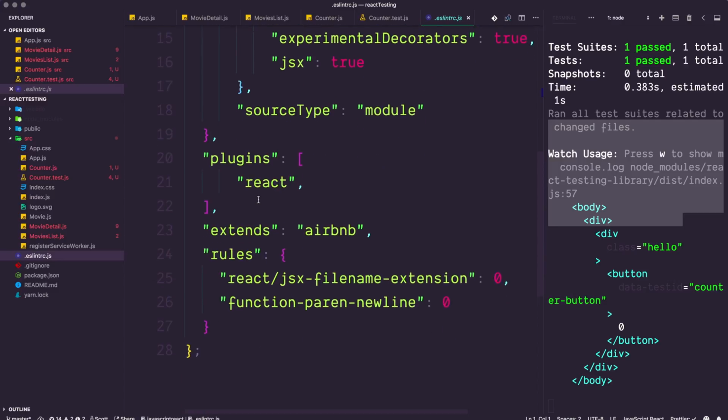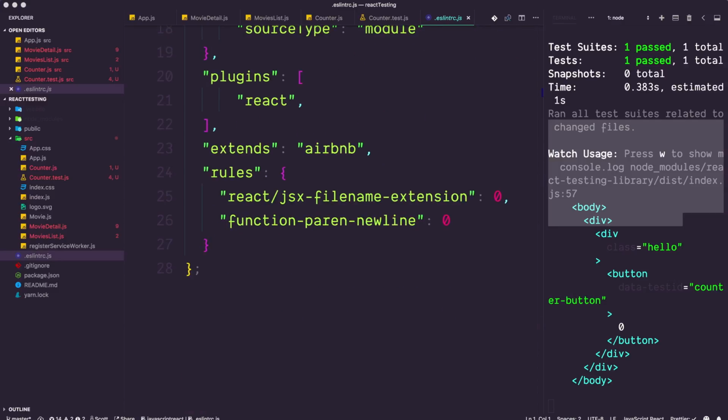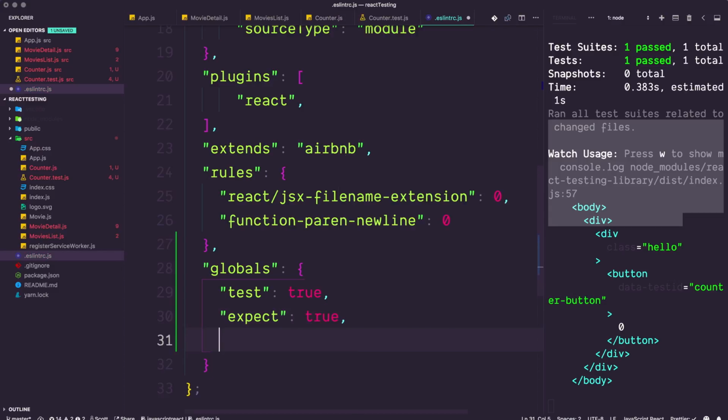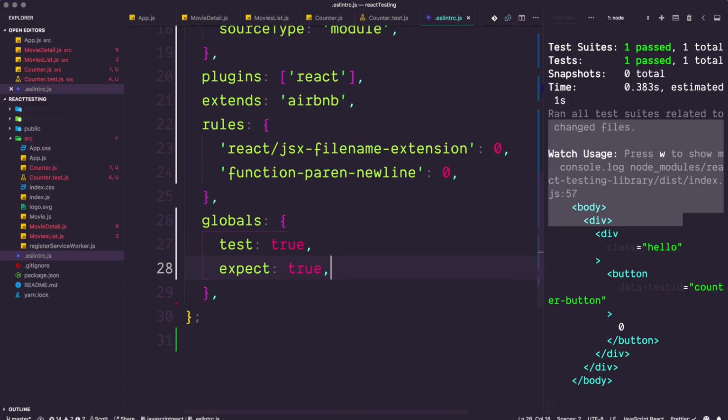This is basically an ESLint file, and all we want to do is add some globals into this ESLint file. And this is going to make it so we simply don't need to import these, and ESLint won't care. We can have a new key in here named globals, and we'll have several globals in here. For instance, we'll have test, and we need to have the value of true. And then we're going to have another one, which is expect. And this is also going to be true. We'll also be adding to this as we use more things, but this is good for now.